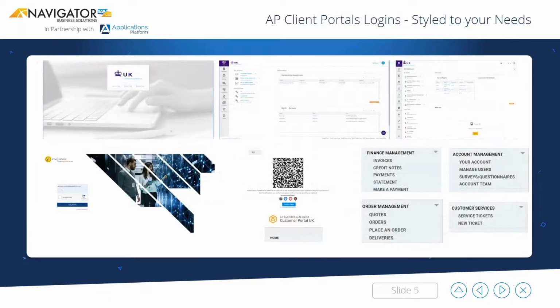So I'm going to introduce you to some of these areas, and I'm going to go through some of the things that people ask us for from a client portal. But equally, this could be a supplier portal or some form of field service portal or whatever. It doesn't really matter. We're presenting information that you as a business require to show.